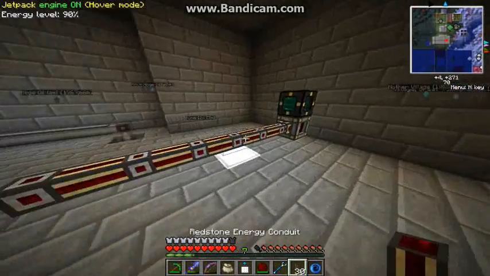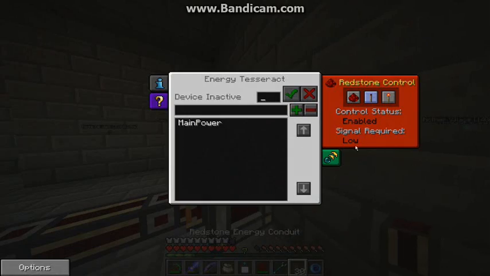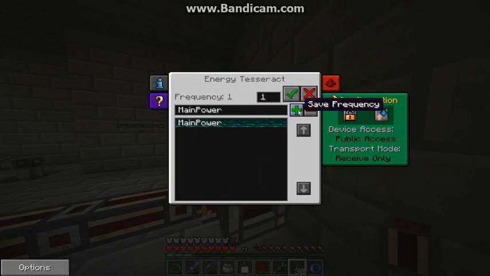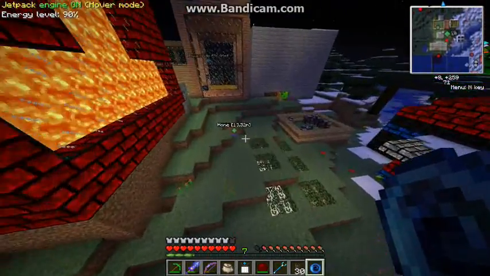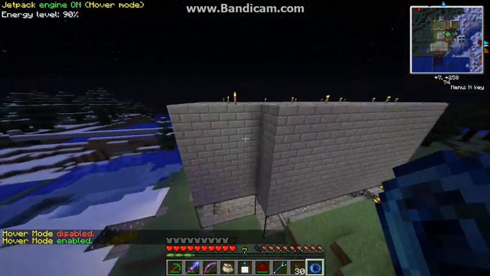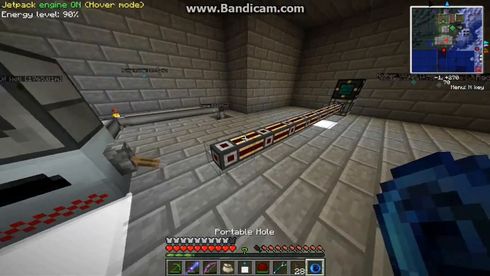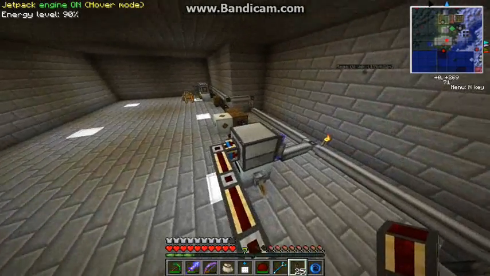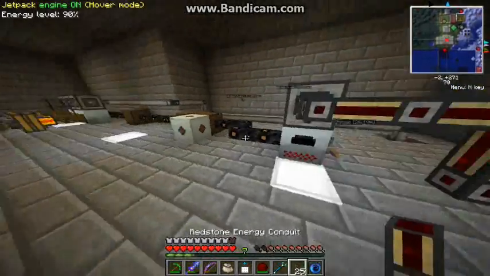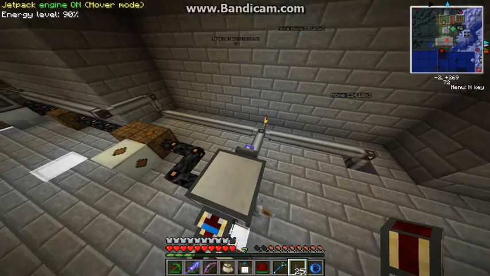So here we are. This is what I usually do. So what I usually like to do is to have an energy cell as a buffer here, which should be filling up unless I must have turned it off in my base. Yep. Okay. Good thing these guys can take power from the front as well. And there we go, this is our setup. Now all I need to do is have the ores imported automatically and dump them in here.